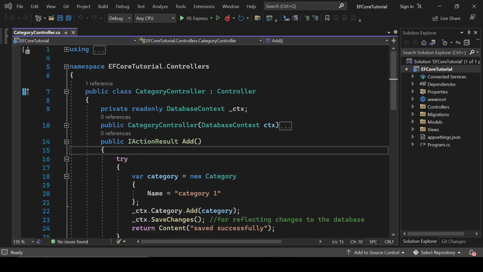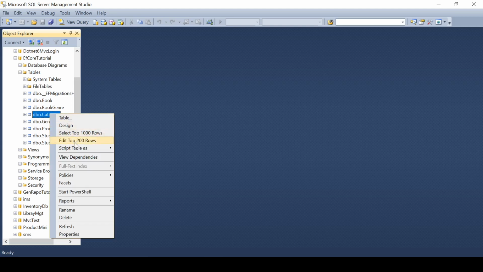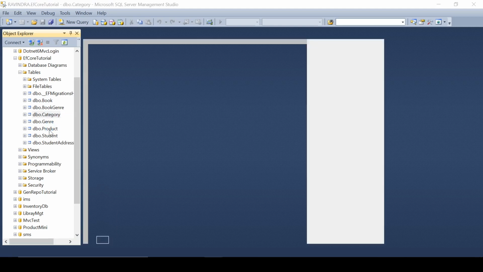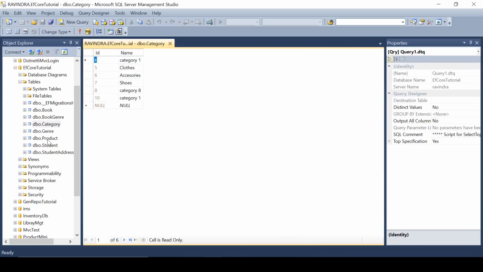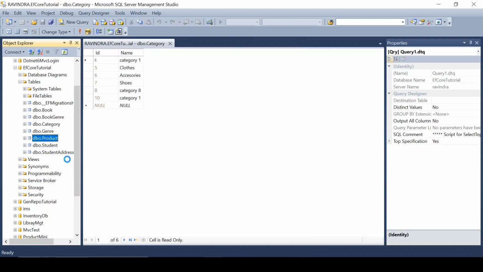Now let's try to fetch records from multiple tables. For that, we are going to enter some entries in this table. So let's see which table we should choose. Okay, let's choose this table category and this table product, because they are simple, one-to-many relationship between them.